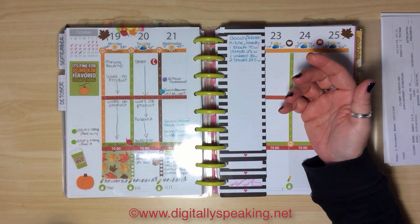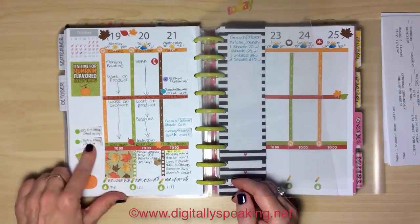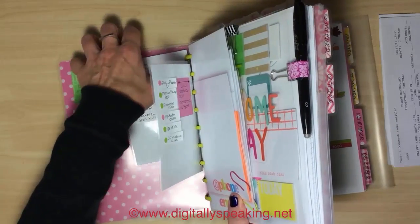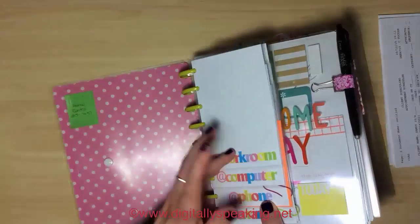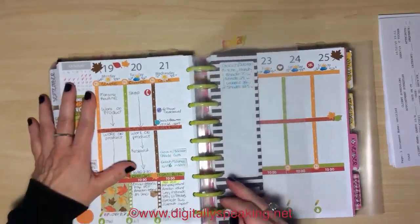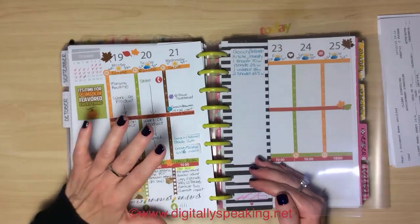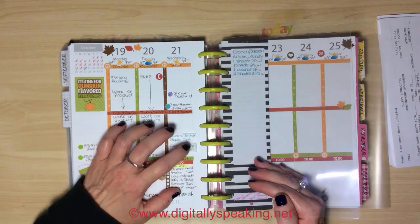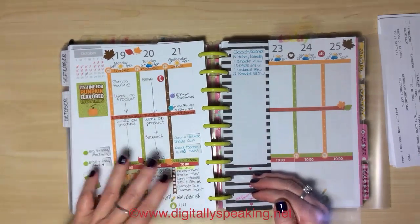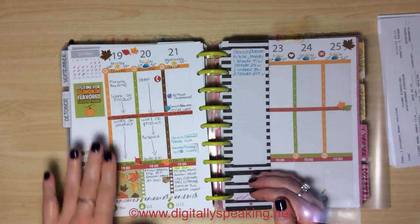All right, so another thing that I do in my system, oh, and my sidebar: generally I just pull from my context dashboards up here in the front. I pull flags from there, I stick them in the sidebar, and by the end of this week, there should be nothing left in this sidebar, because it's either been moved to a day and it's finished, or it gets pulled off and brought over to the next week. So when I turn this week over, there should be nothing left here.